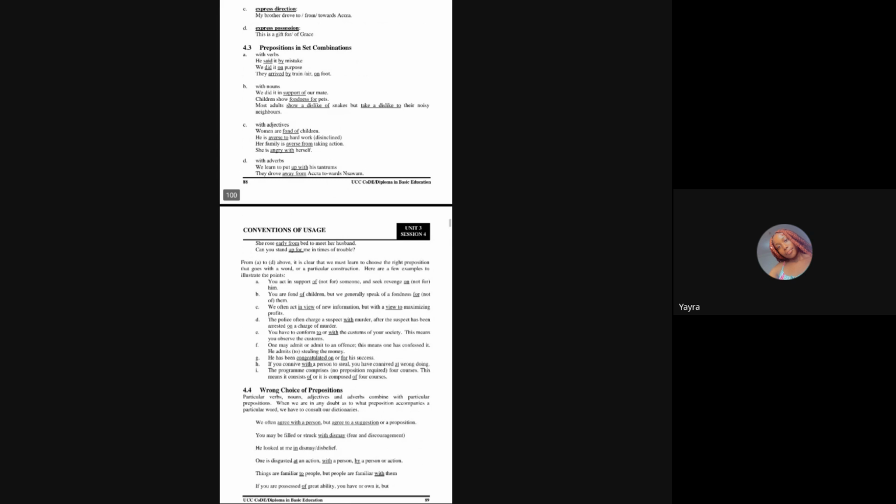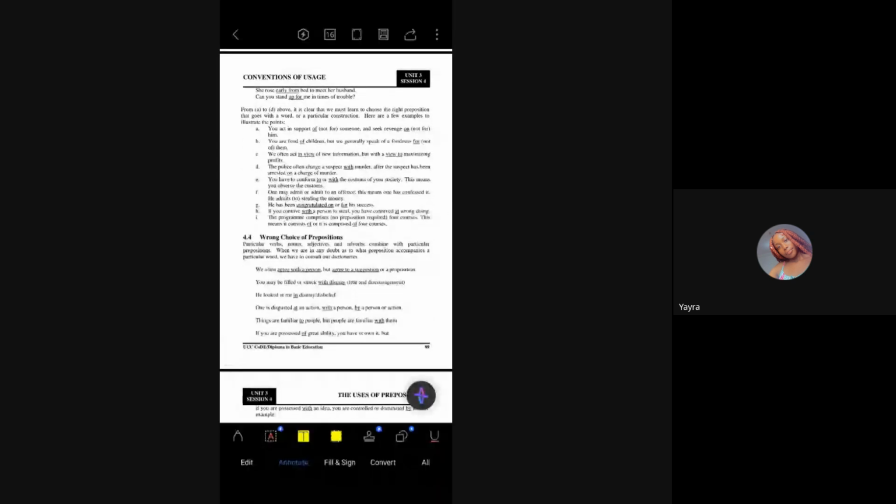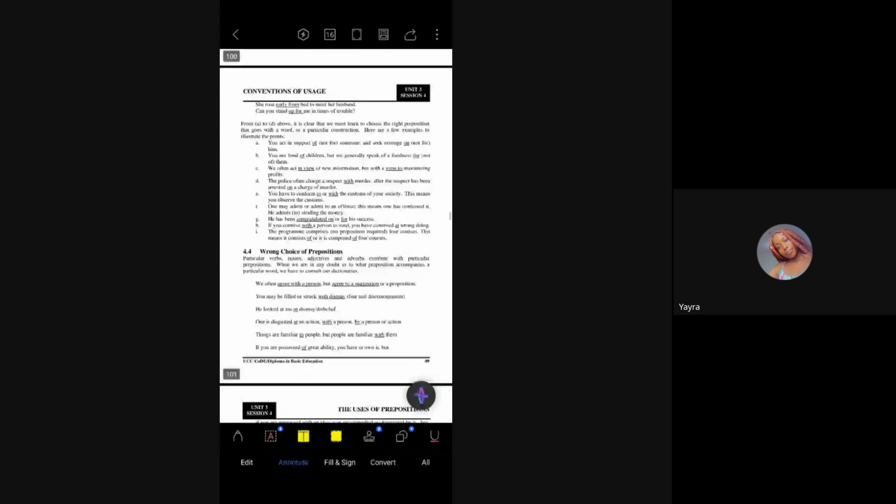And this part, the A part here, is giving us more information on some of the words where we use prepositions, the ones that we shouldn't bring the preposition, and the ones that we should. So you act in support of something, whenever you are making a reference or stating something, but not "for." I supported him for what he said.